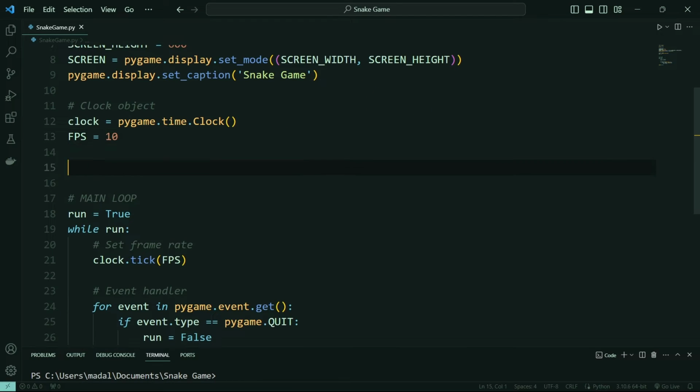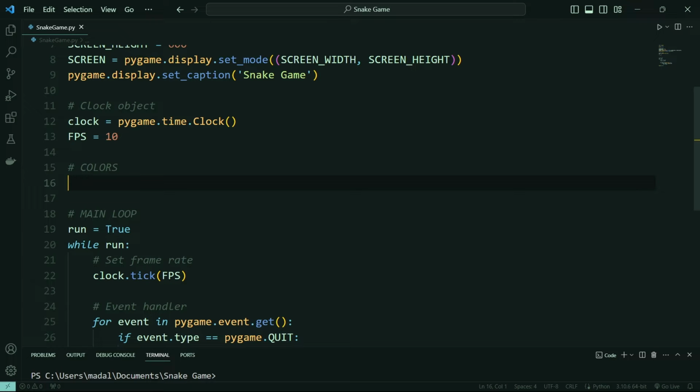So before we start coding the actual grid, let me define a section here called colors, and let's define a few colors. In Pygame, colors are defined using the RGB method. RGB stands for red, green, and blue, and each color is going to be represented by a tuple of 3 values that contain the amount of red, green, and blue that a certain color has. This allows us to represent basically any color using this method.